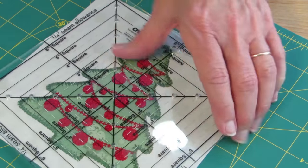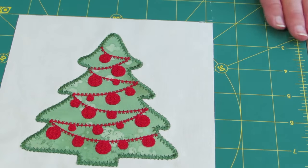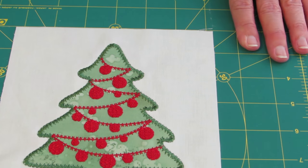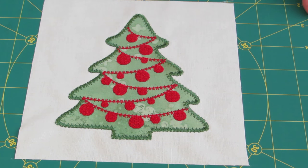Now, once that excess fabric has been trimmed away, you can see what a beautiful tree we have. It's a beautiful block and can go into almost any setting, either sashed or with a connector block.